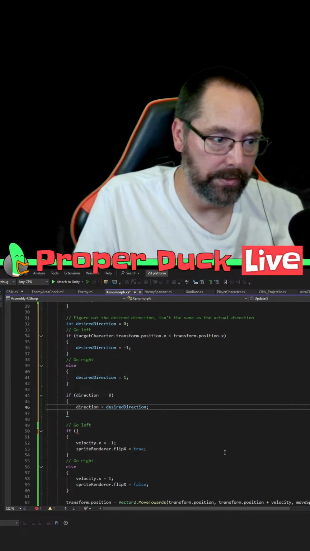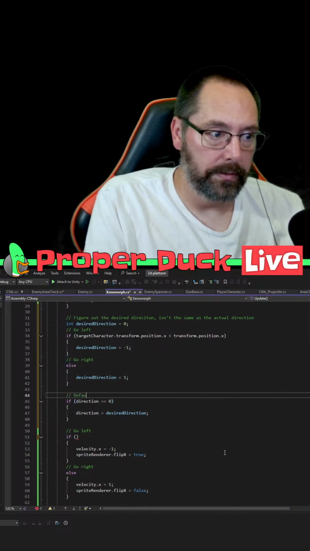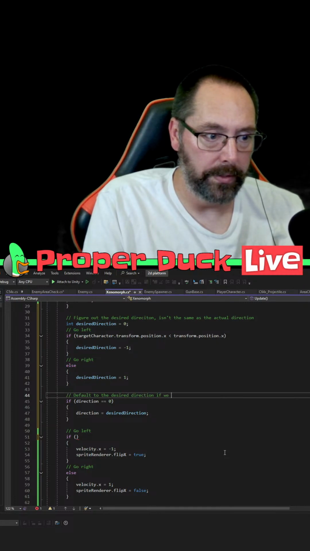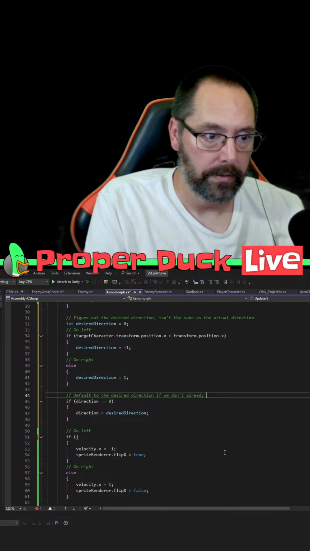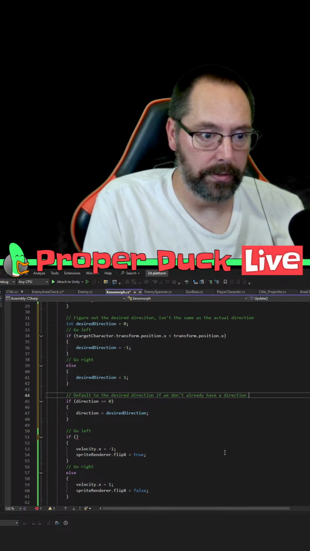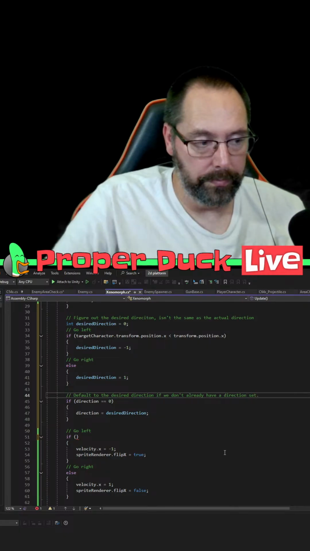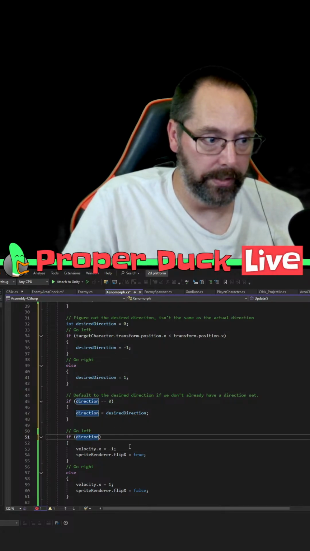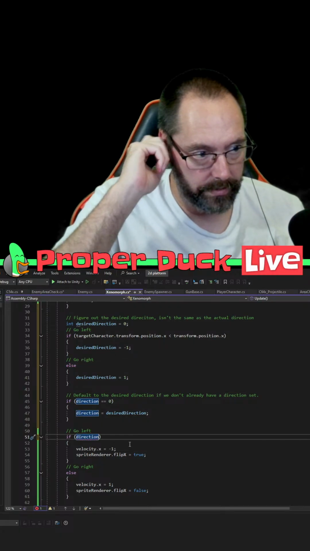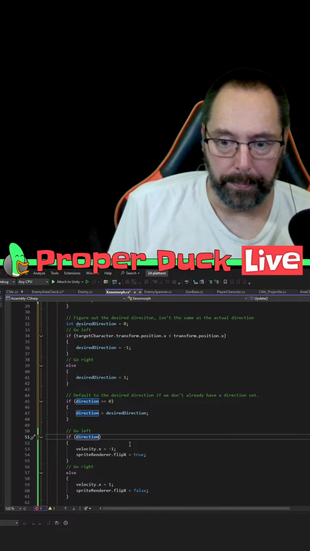So the reason why I'm doing this is then default to the desired direction if we don't already have a direction set, and then so we can continue using the direction and going in that direction until we get to like a ladder.